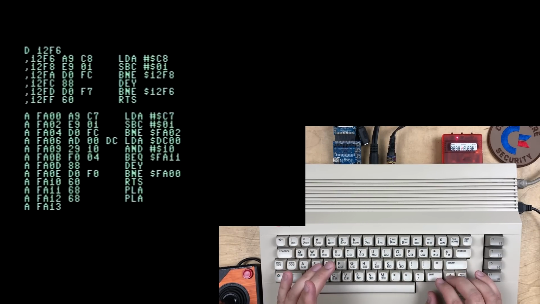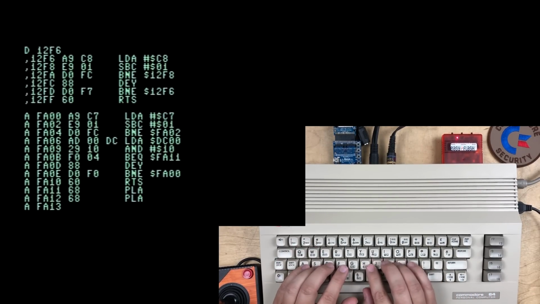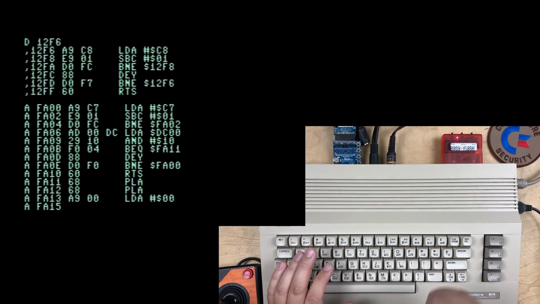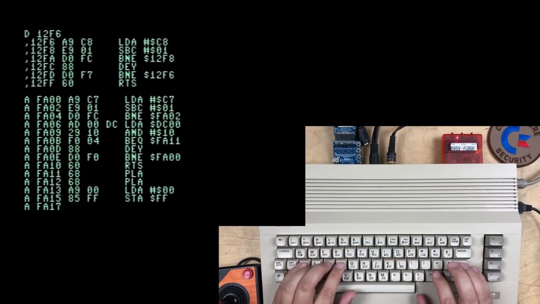So this is ugly. I'm not proud of this, but we're going to pull the previous return address off the stack. So when we do a return now, it's going to go all the way back out of the cutscene loop. And now we have to do one other thing. I figured this out. We have to load A with 0. Otherwise, we'll return. And do you remember that little loop checking for FF to indicate that the music is over? We have to do that ourselves manually here. Store A at FF. And that's going to signal that the music is done. Kind of, we're going to lie. Otherwise, the animation would stop, but it would still sit there and wait for that whole 15-second song to end.